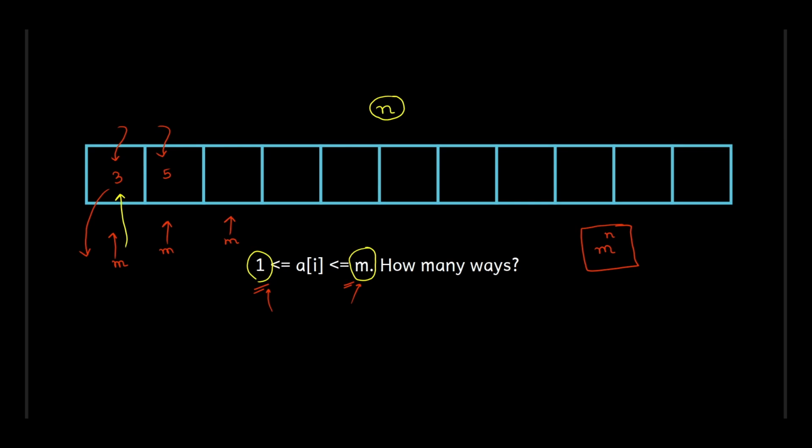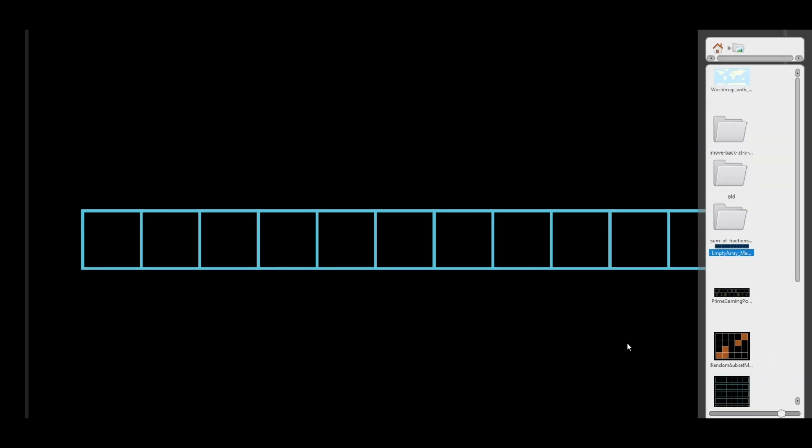Now let's make it a bit more complicated and we'll go on to version 2. In this version, let's add an artificial condition. Initially the array was empty, but this time let's add a binary string. Let's create a bitmask. So we add 0, 1, 1. Some places we add 0 and some places we add 1. And the problem setting is still the same. This array is of length n, and you are allowed to add integers from 1 to m.